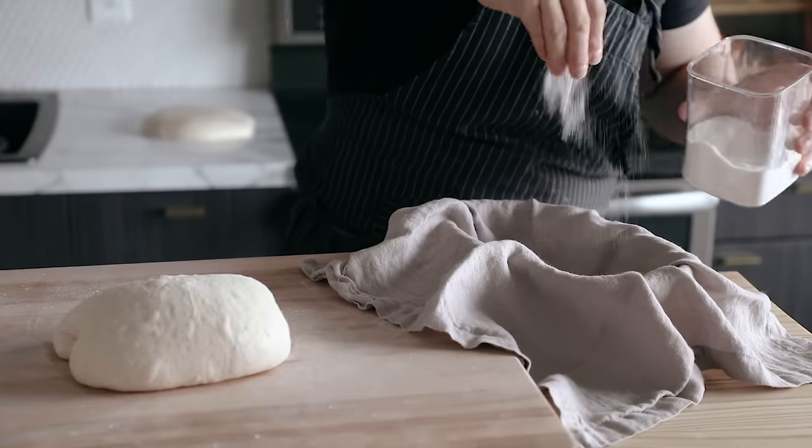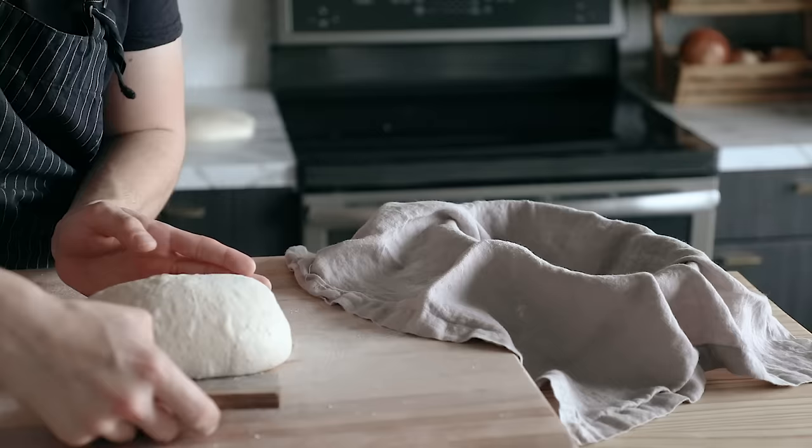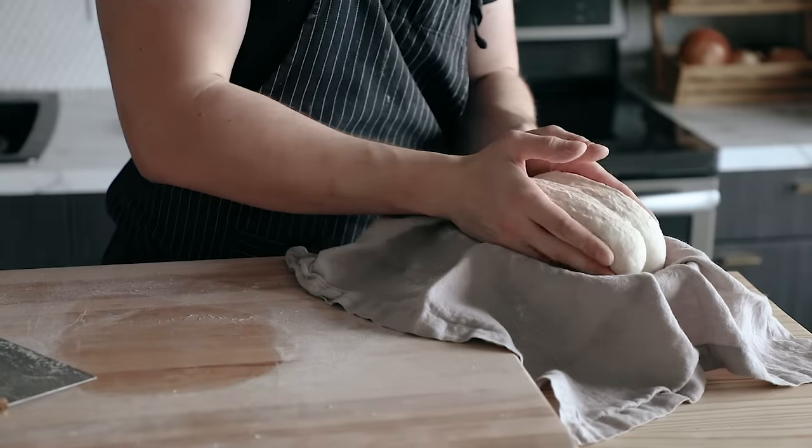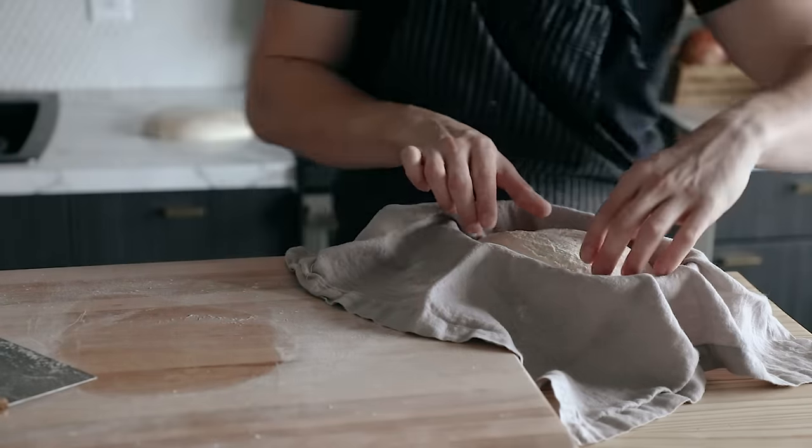Lightly flour a 9.5-inch oval banneton with rice flour, and then gently and carefully place your dough into the floured banneton with the seam side facing up and the smooth side facing down in the banneton.